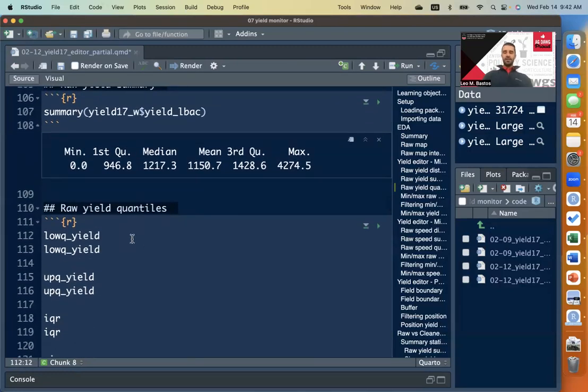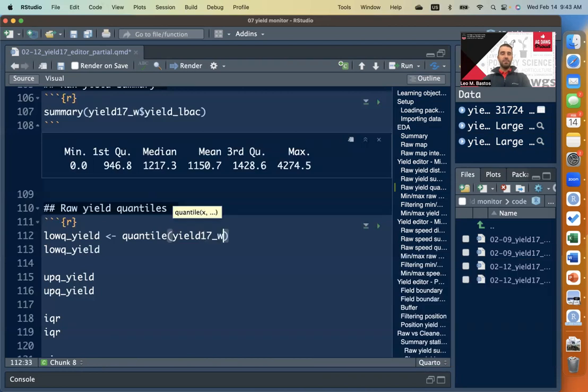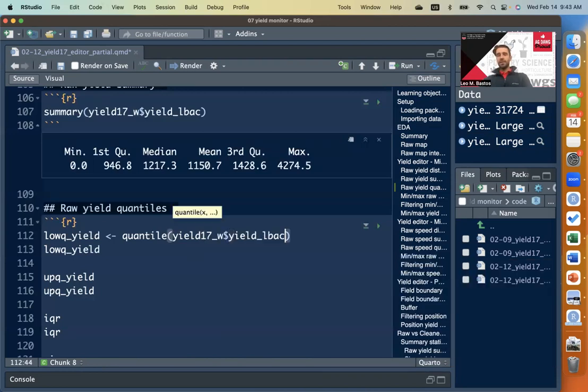To do that in R, let's get started with the coding here on the low Q yield. R has a function called quantile that we can give the variable we want the quantile of. That variable is the yield. So we first call the object name, yield 17W, use the dollar sign, and call the yield pound per acre, because that's the column we want the quantile of. The next argument is the actual quantile, which goes from 0 to 1.